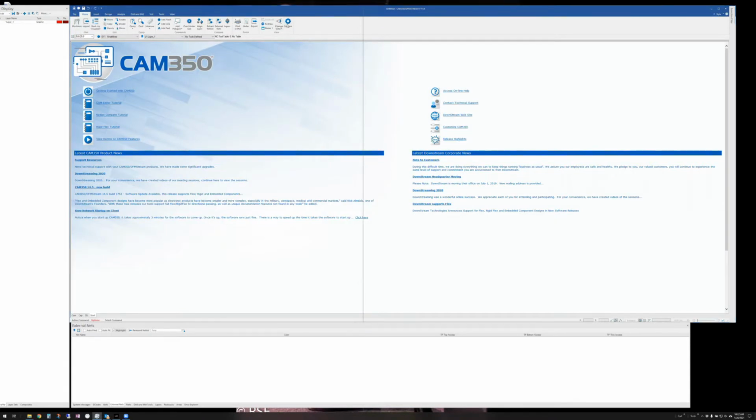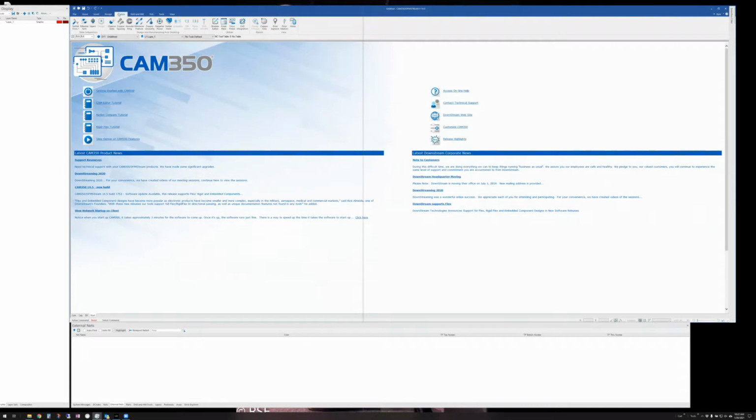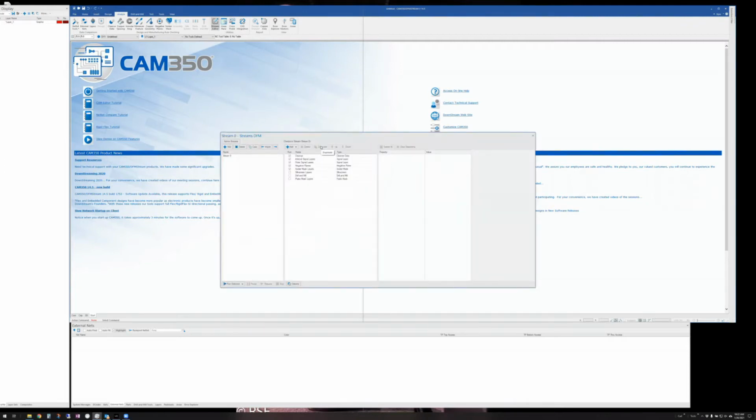And where I was in that options dialog, I just want to go back to it for one second. In the Streams editor, we include a default stream, so that is a checklist, so that anytime I go into Streams, the editor here, I'm going to see that particular checklist. Now, you may have multiple checklists. It's entirely up to you. But we include this one. It did come from a major board shop here in the US, but as you can see, the only things that are enabled are the ones that are included in the 160 license. Everything else is grayed out, but you can still use this to run your analysis.